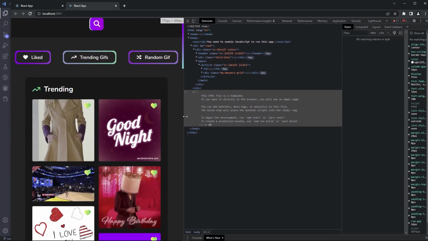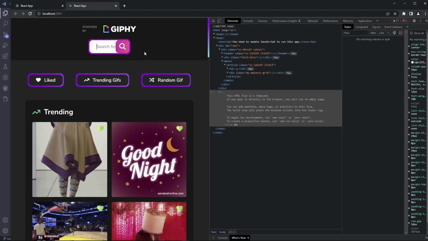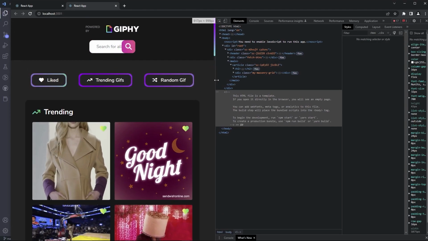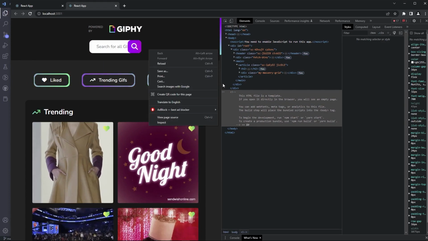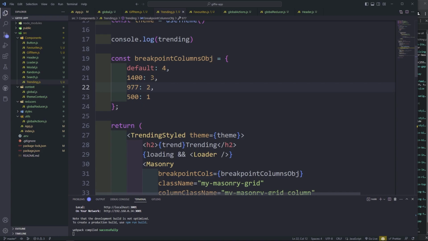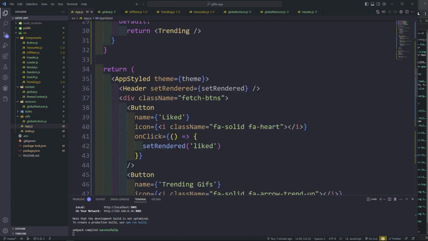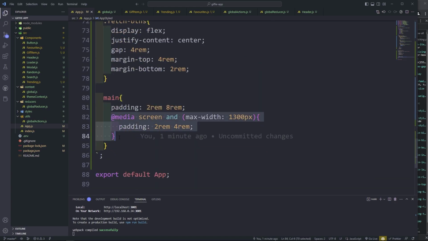You can do many breakpoints, and also for the input here, work around this input here. Okay, so let's do on 1400. If you go to app, copy this breakpoint.